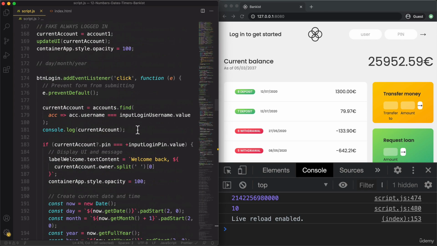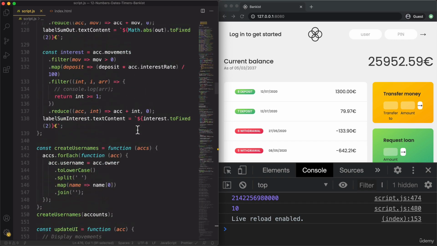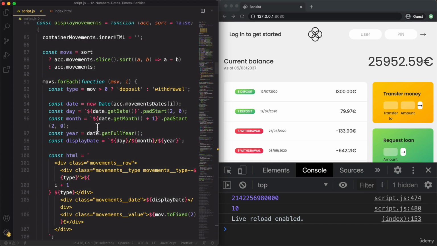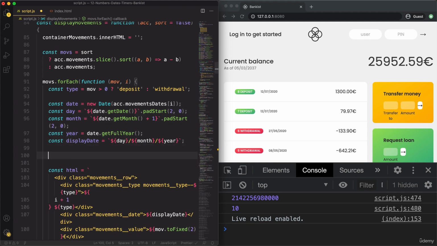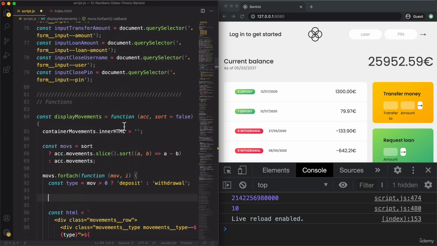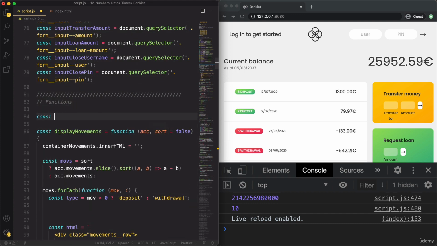So I'm copying it. And then let's go to the display movements function where we do actually print the date. Now this is all kind of getting out of hand. So we have a lot of extra code here. And now we will add even more. So this function here and even some more stuff. And so let's take all of this here and actually create a new function which will have the purpose of formatting this. All right. So let's cut this here, as I just said, and create a function up here just to make it a little bit more modular.